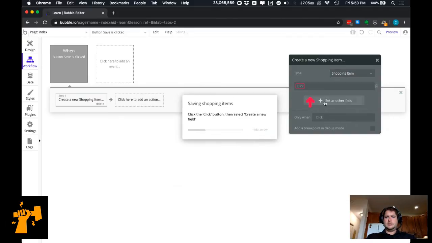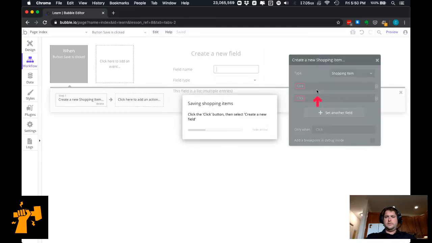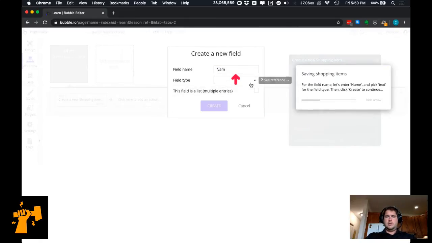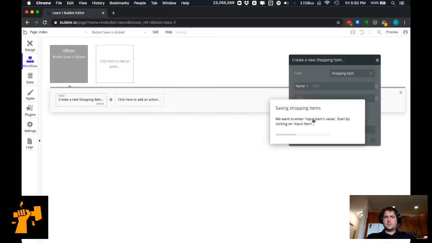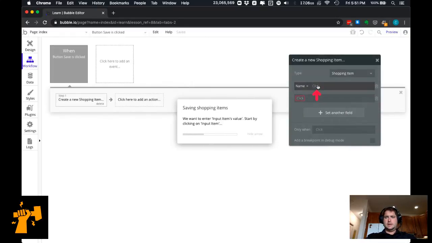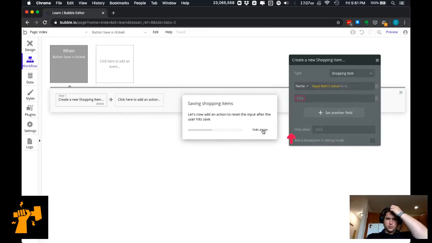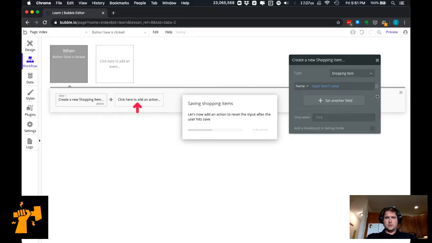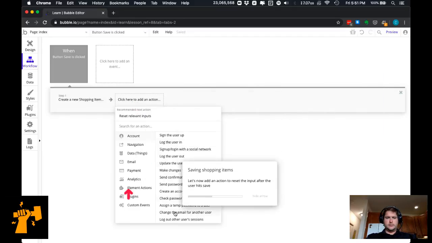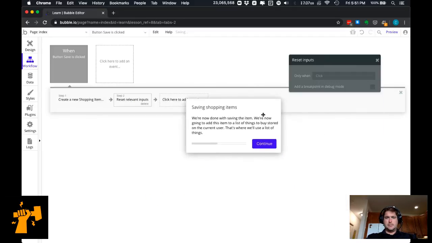Cool. So we need to save a new field, and that field is going to be name, of type text. And we're going to say that's the input value. Cool. Reset the form. Can't forget to do that.